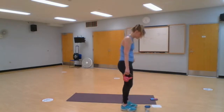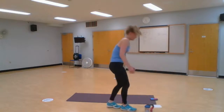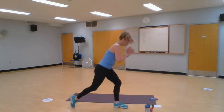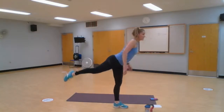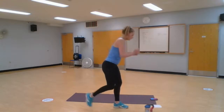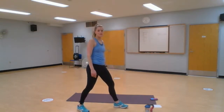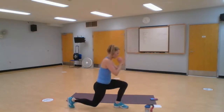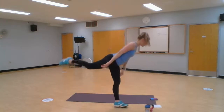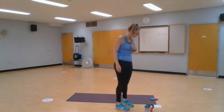Second exercise is going to be one side and then the other. So we're going to do a lunge back and a leg raise. So this might be a place where you grab that chair to hold on to. But we're going to just do a lunge. See if I can even do it. A lunge with that leg raise and then back down into that lunge. Okay? So we'll do that on one side and then the other.